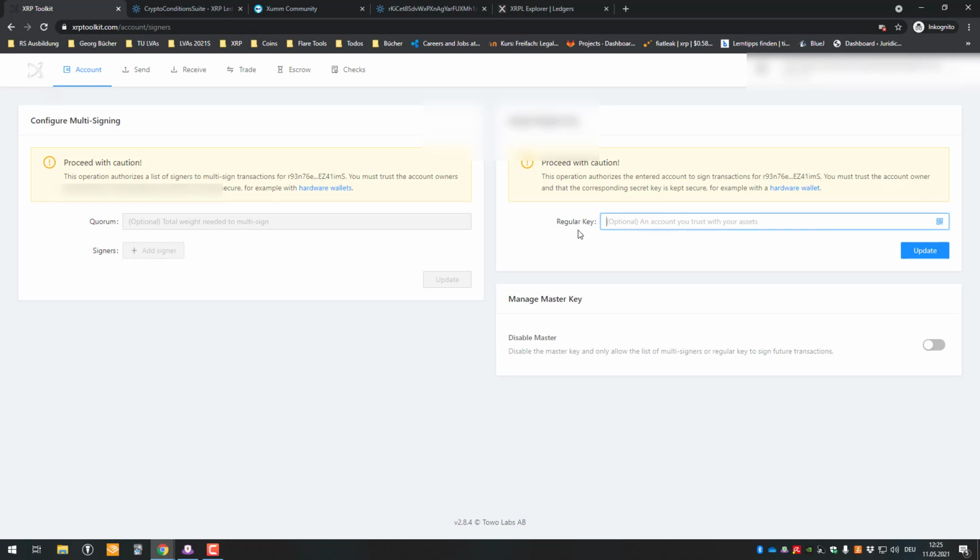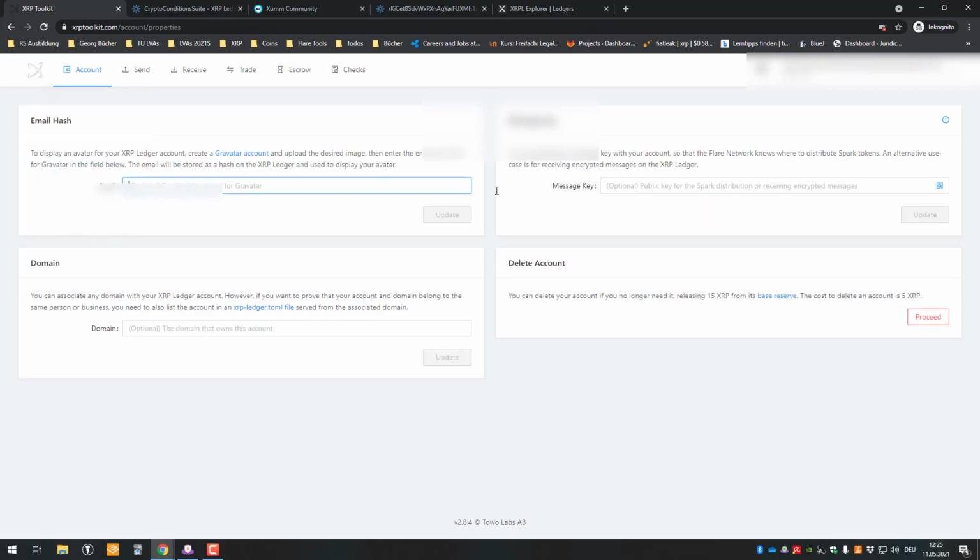So for example, if you create another account from a different mnemonic, and you still wanted your ledger device to sign transactions for this account, then you can add it with the regular key, and then it also works. And there's also a cool feature about multi-signing. I don't think it's available yet. But you can configure wallets so that multiple signers are required, or even a quorum is needed for a transaction to go through. This would be a feature for huge institutions with, I don't know, millions of XRP, where it's very critical that when they do a transaction, everybody has checked it.